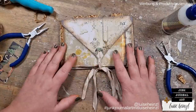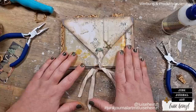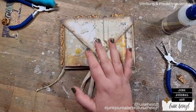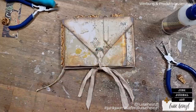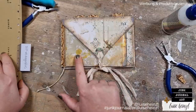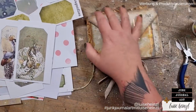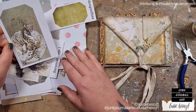Since this is already really cute, but not very decorated, I'm just thinking if we could use some of 49 Dragonfly's fuzzy cut things to decorate this thing, perhaps here in this corner. I have here all of my leftovers from previous design team projects. It looks a little bit strange. I know.